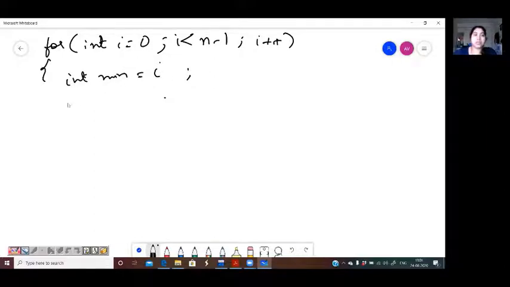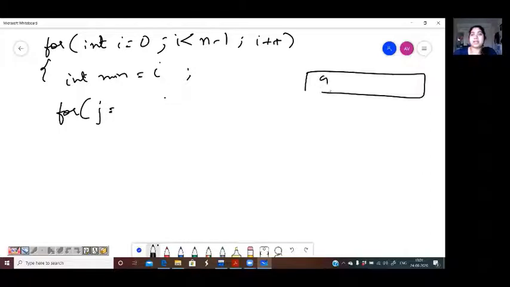Next I will take another loop, that is j equals, now I have this array: 9, 1, 6, 7, 4. I have assigned this particular index to min equals i. Now I have to start the comparison with the rest of the elements.